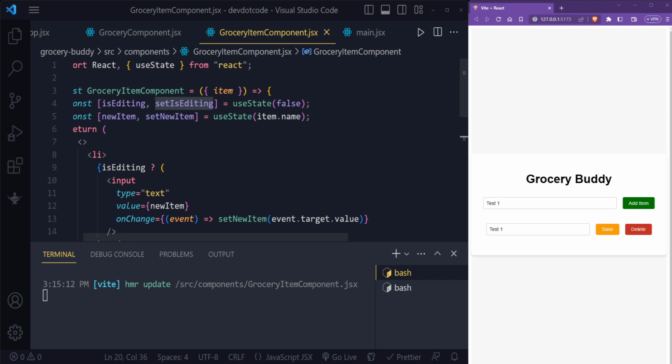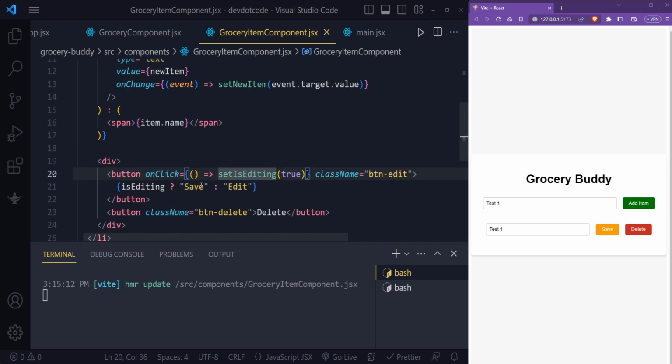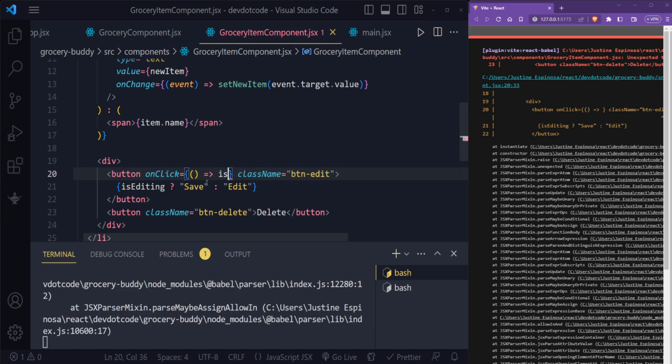So, paano natin gagawin yon? We need to create a function here sa ating onClick. And need nating i-check if nag-edit ba talaga tayo or hindi before natin ipasa yung value na yon. Okay? So, dito, before ka mag-set is editing to true, i-make sure muna natin na hindi tayo nag-edit. Okay? Is editing.